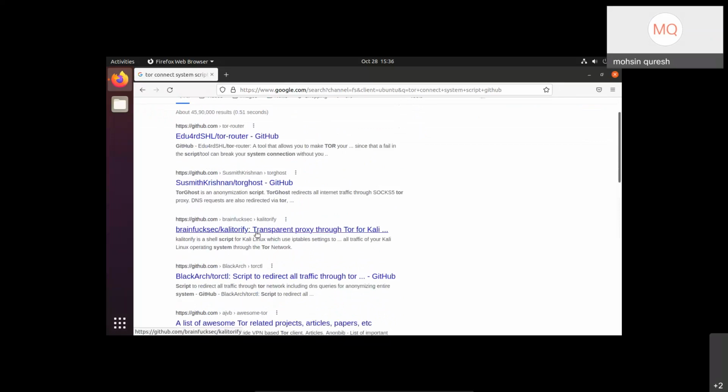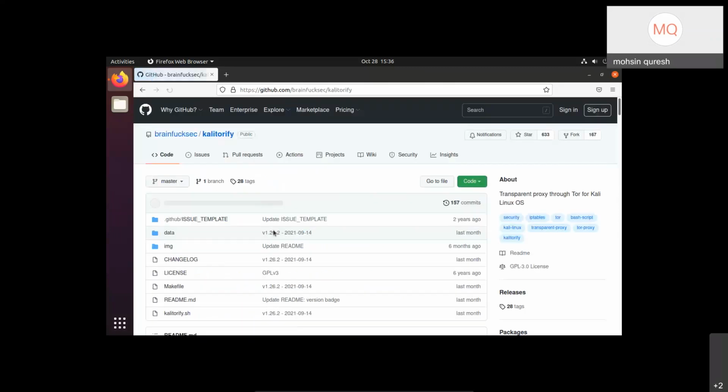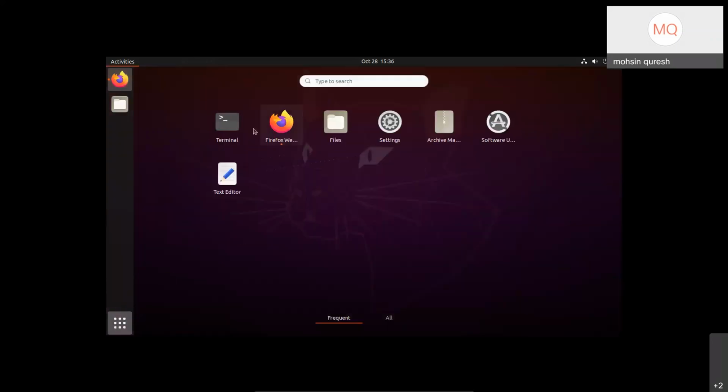This script is really good, and you can easily customize it and change things in there. But let me go in there. It needs two dependencies. One is the actual Tor program, which provides the Tor onion router, and the second is CURL. So first let me download both programs.